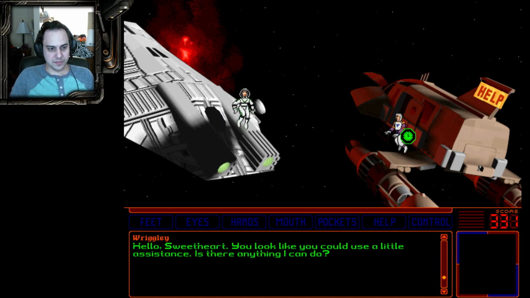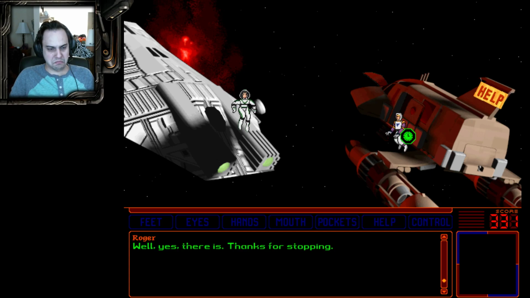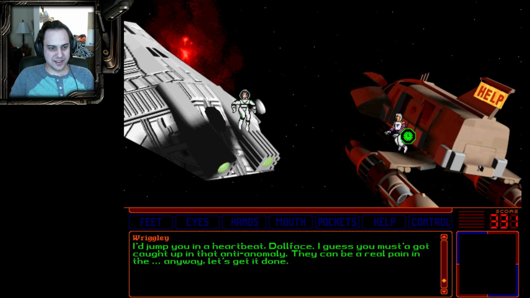Hello, sweetheart. You look like you could use a little assistance. Is there anything I can do? Well, yes, there is. It seems I've stalled my engines. Could you give me a jump? I have cables. I'd jump you in a heartbeat, Dollface.